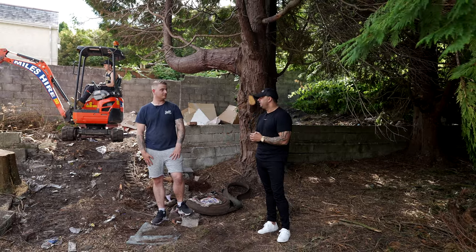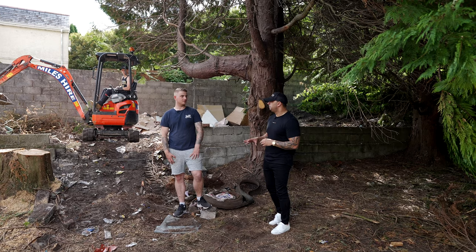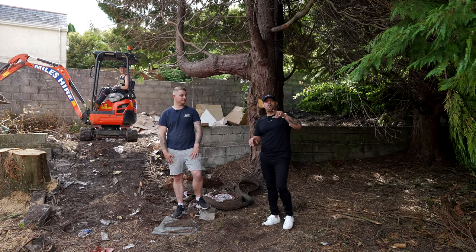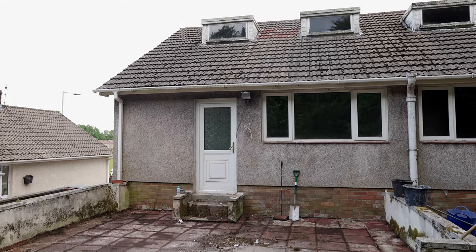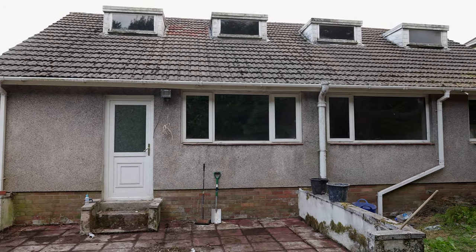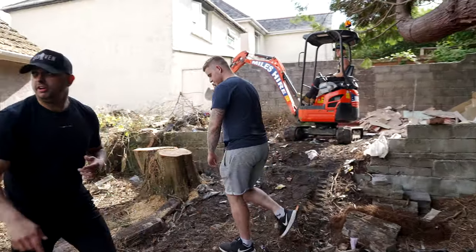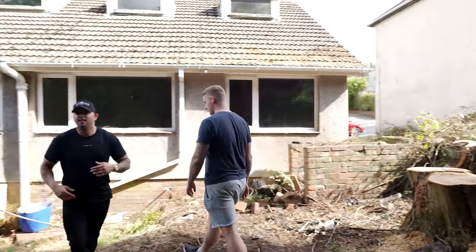It's unbelievable. It is the best house on the street, without a shadow of a doubt. It is now, and it'll be even better, guys. I can't wait for you guys to see this view from here, because this actually shows you the real size of the house. If you want to walk through, watch your step there. If you want to go around, you can see, I mean, look at it.